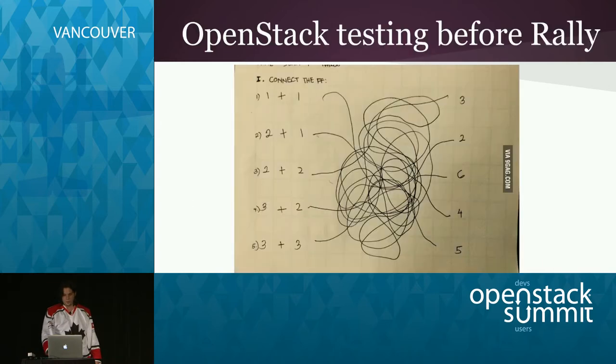This is how I was looking at OpenStack testing before Rally. It's actually quite a simple task, but for some reason it was implemented in a strange and hard way. Using Tempest could help us check that functionality works, but it didn't check that things work under expected loads, that there are no race conditions, or that you can safely use your cloud for production. At Rackspace we had an entire team dedicated to QAing clouds. When I joined Blue Box, we didn't have a full team, so we needed a tool that was much easier to use.